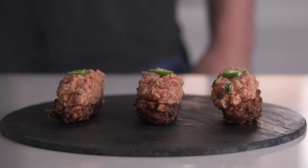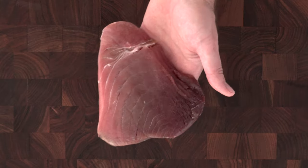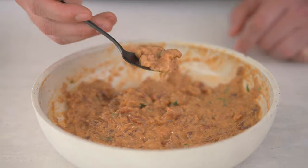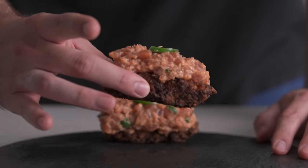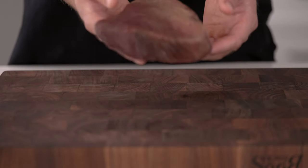I'm gonna show you how to make a spicy tuna crispy rice fully paleo today. That's gonna blow your mind. Let's get into it. We're gonna start off by making the spicy tuna component of the dish.